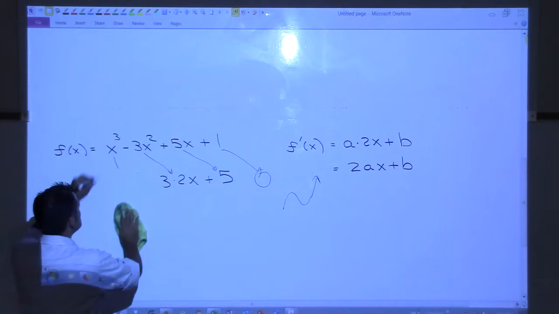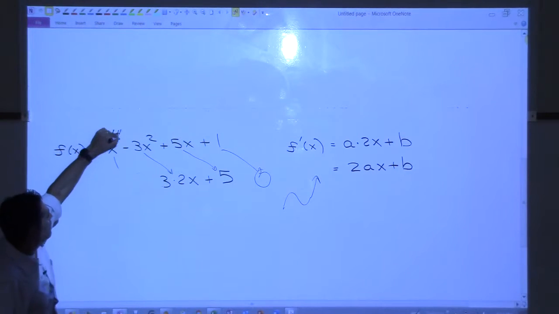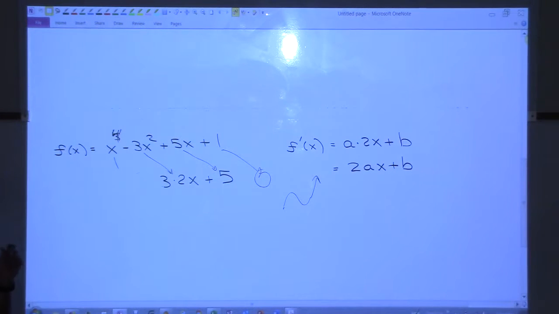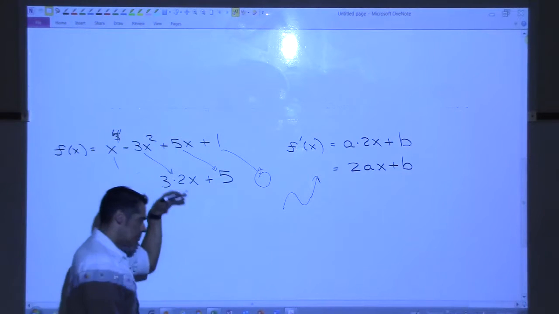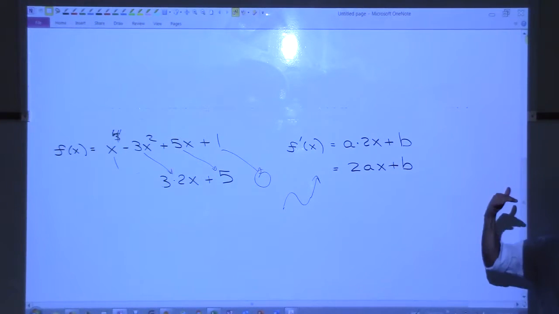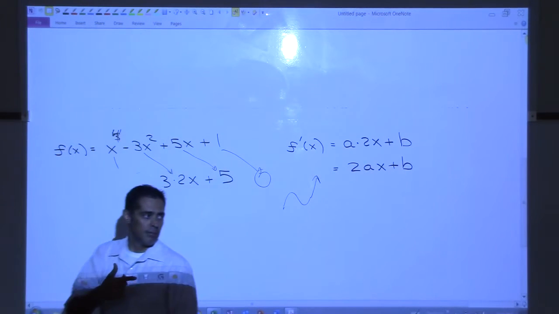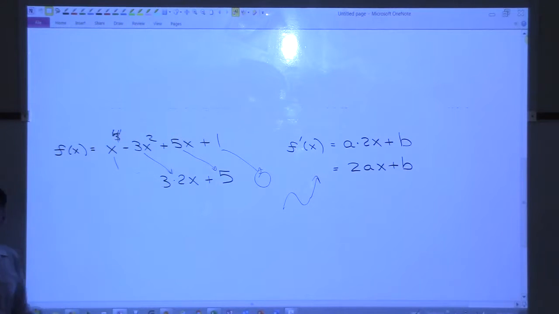What happens, though, if this goes up to 4? Like, what happens when this power goes up to 4? What's the power on the derivative going to be? So if you take the derivative, what's the highest power in the derivative going to be? X cubed, right? And if I asked you to set that to 0, do you have a formula? Do you follow what I'm saying?